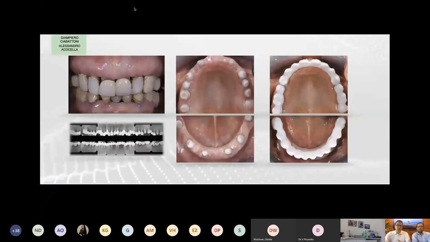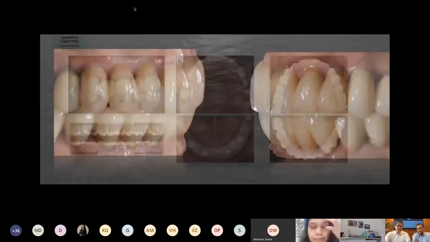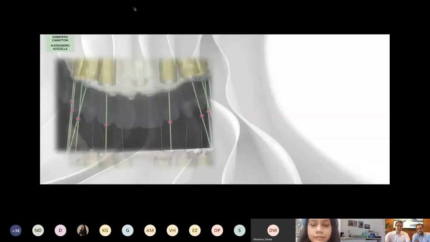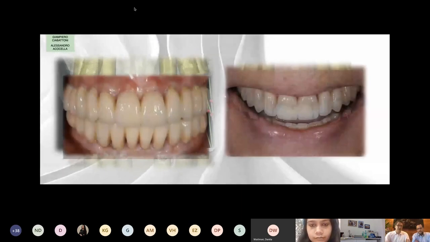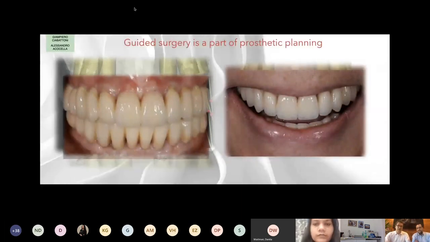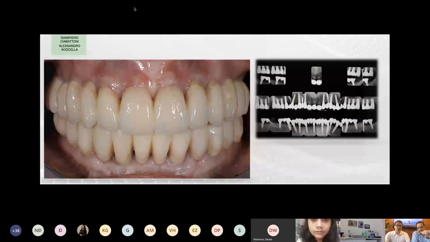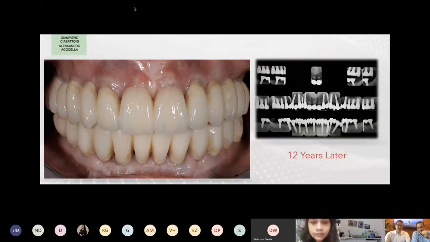After the healing, you see we have the graft in position. We can manage the final impression. You can see on the right the three frameworks in zirconia and only one in the lower jaw. Final position, lateral view of the new aesthetic of the patient. This image sums up all the steps. You can see the position of the implants in relation to the final view of the teeth and the smile of the patient. And also, after more than 12 years, the situation is the same, in comparison with the other technique.